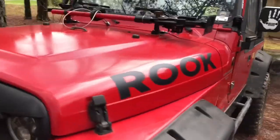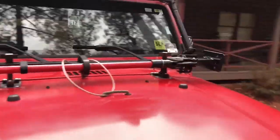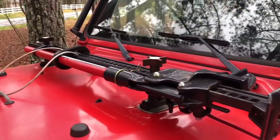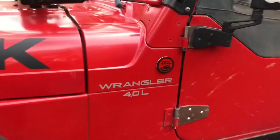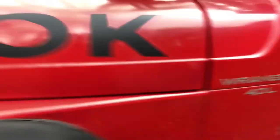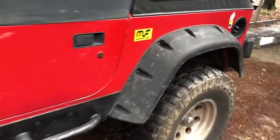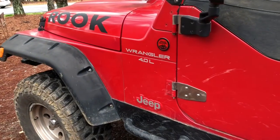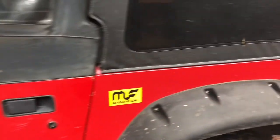As you can see, I've got 'Rook' on the sides. I've got a jack — it's been a while since I got it so I'm trying to remember what size it is, but a lot of you can probably tell just by looking at it. Got it mounted on the hood there. There's the other trail rated badge. Again, this is a 4.0 six-cylinder Wrangler. I've got these fenders — they were on it when I got it, so I'm not 100% sure what kind they are. I may update at some point to some Poison Spider or Monster fenders.